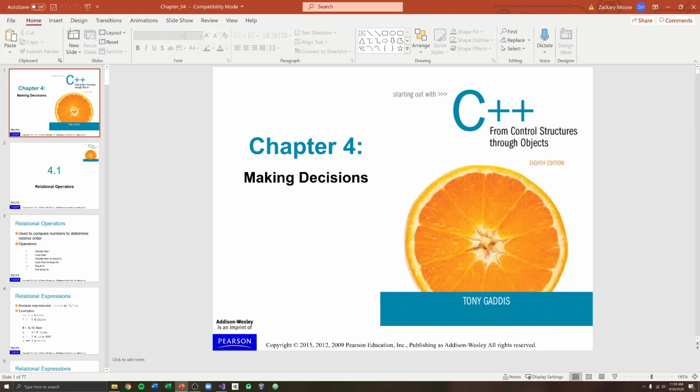In order for a language to be a programming language, it has to have two things. Those two things are the ability to make decisions, which is right here, and the ability to loop, the ability to repeat something. So at this point, making decisions, I hope that we start to get some wheels turning. We start to think about how powerful programming languages are. Then take it a step further when we get to chapter 5 and we start to talk about repetition. We really start to see the full benefit of a programming language, what we can do, what opportunities we have, and I guess start to look to the future for future courses and things that you want to accomplish.